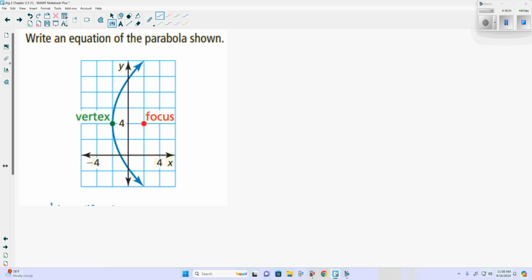So again, this one is opening to the right. We're still going left to right, yes? So our equation is still x is equal to A times y minus k squared plus h. Again, stick to these general forms. Stick to this equation that we're given. Since it's open left or right, we're x equals. If it's opening up or down, it's y equals. Because when we think of up, down, left, right, if we see where the arrows are, are they going to the left or to the right? Where that parabola is extending, or is it extending both up, both pointing down? Does that make sense? Questions on how we got the general form?